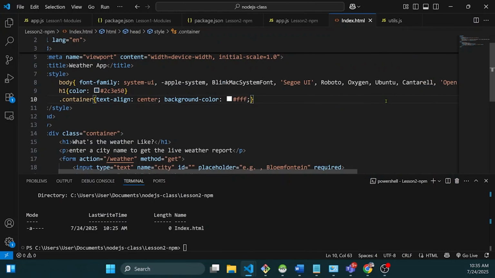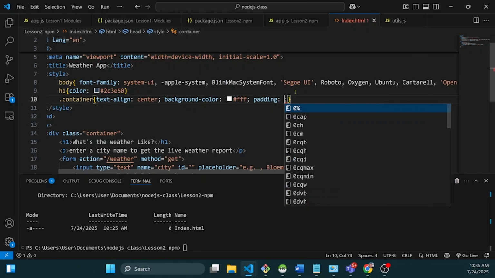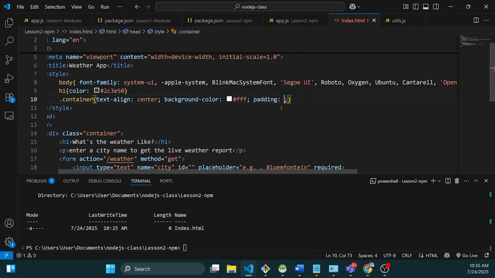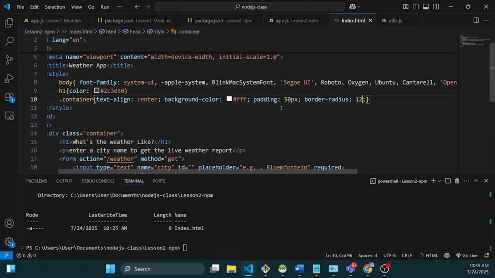Let me do this so that we can actually have more space. And then we can do border radius. Let's make it 12 pixels. And then box shadow.